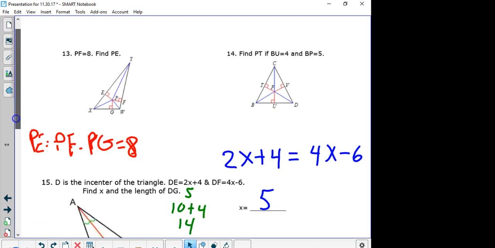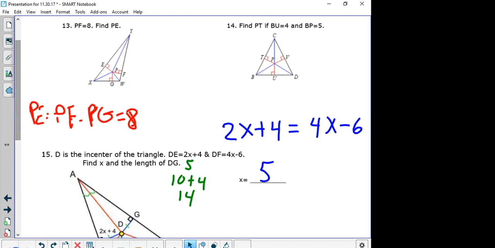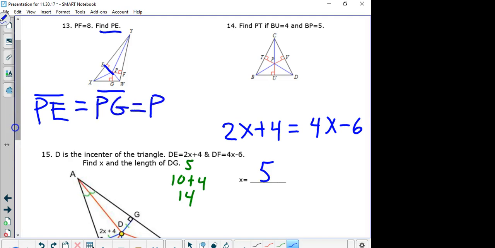And number 13. Let's make that one a little clearer. It's kind of hard to read. 13 should say P-E. P-E is right here. P-E equals P-G, which is equal to P-F, which is equal to H.